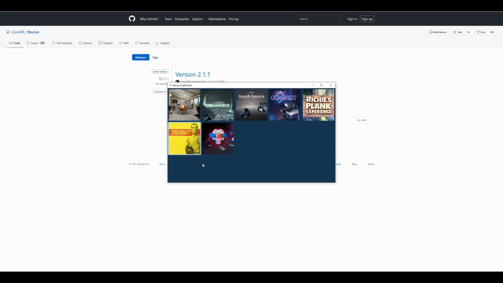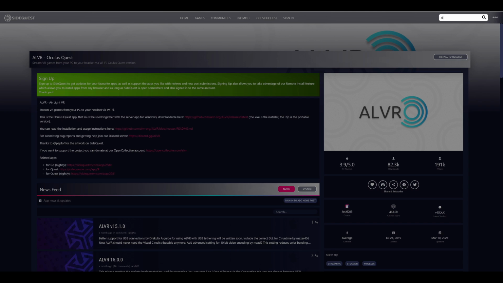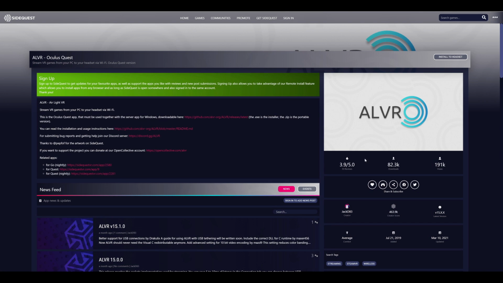The application we are going to use is called ALVR. Now, you may have heard of this before, but it has completely changed and is so much easier to use now. You will see what I mean in a bit. First thing we need to do is connect your Quest to your PC using a USB-C cable. You can also use a USB-C phone charger, that's exactly what I used. Once you have connected it, make sure you press allow in the headset. If the pop-up doesn't appear, just restart your headset.